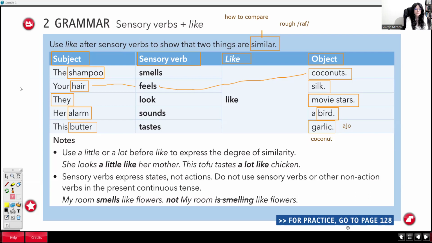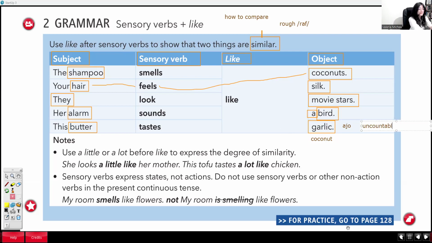Now let's have a look at the notes. The first one is... Yes, tell me. When we use the article a, like a bird, this water tastes like... can we say a garlic or not? No. You use a when you are referring to only one thing, like a bird, not all of the birds that we have outside. It's only one bird. Also, we cannot use a with garlic because garlic is uncountable.